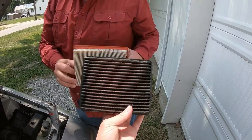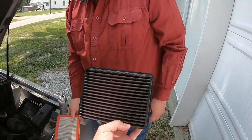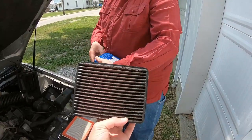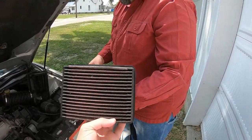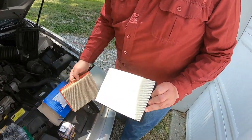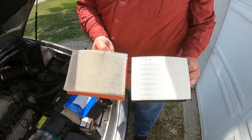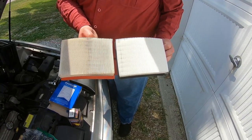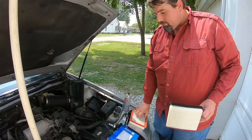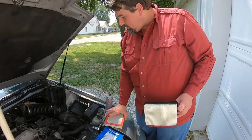Let's do a side by side. This was changed on regular maintenance. This is the reason why I personally don't like K&N air filters — they're a good company for racing engines and things like that, but the average joe sees 'never change' on the label and never bothers to clean it. And there's the new one — you can see it compared to the one that was changed on regular maintenance.